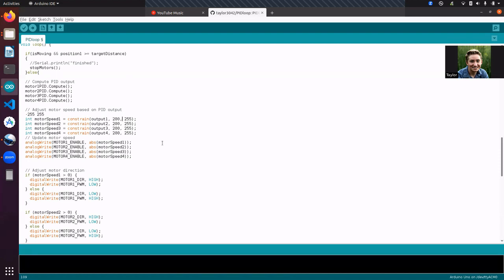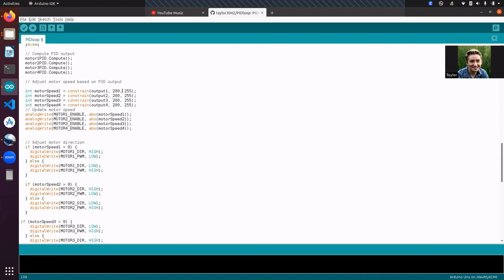And if you noticed in the video, it doesn't take a ton of time, but it takes a little bit to move it. And then the Arduino kind of realizes, oh shoot, I'm moving kind of slow, and then it eventually pushes its motor speed or output to around 225 before it stops. But let's talk further about that. So this is how you write to the enable pin.